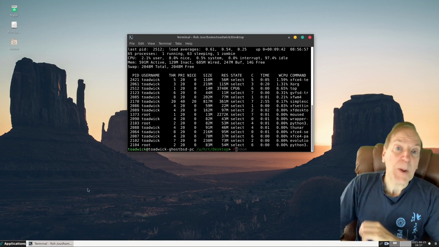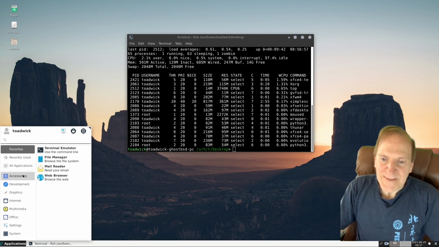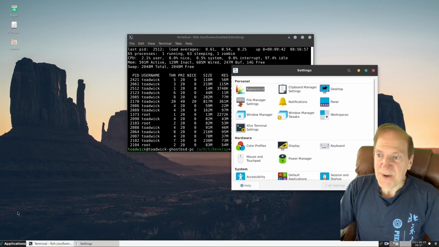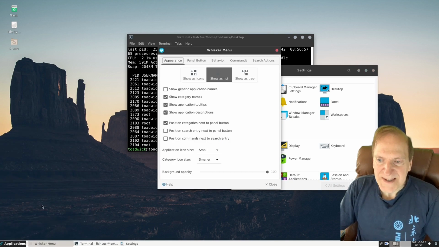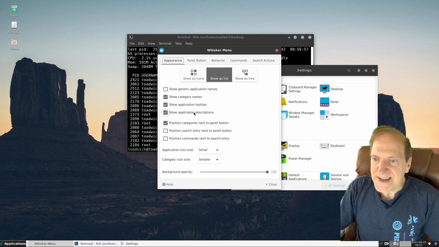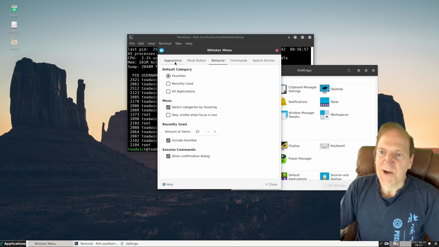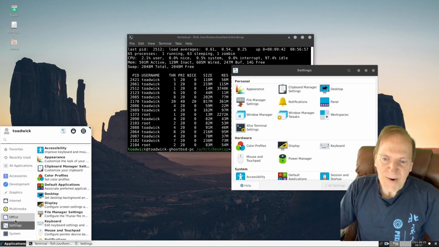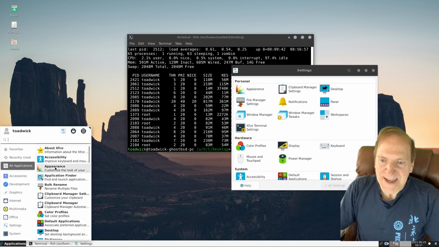Okay, let's explore a little bit and see what else we got. If we go in here in our XFCE menu, when I scroll over these things, it's not really changing categories. So I'm going to change my settings. If I right click here and select properties, I believe it's under behavior and then switch categories by hovering. There we go. That's better. I'm going to hit close. Now when we scroll up here, they're all changing as I go, and I like that better. That's more comfortable for me.